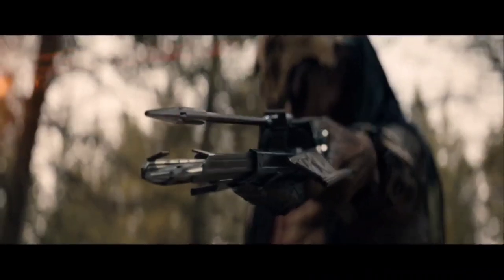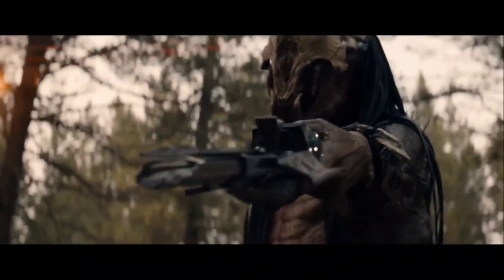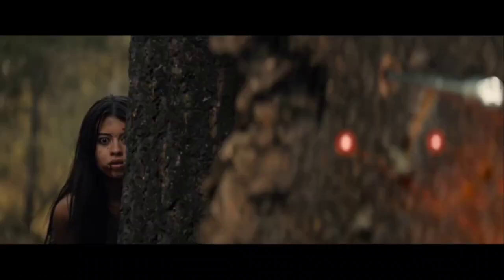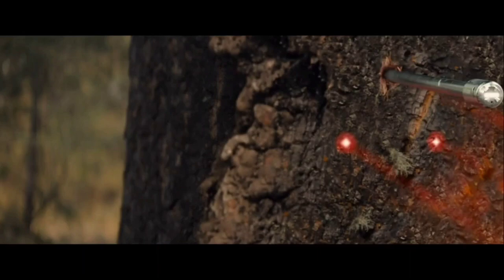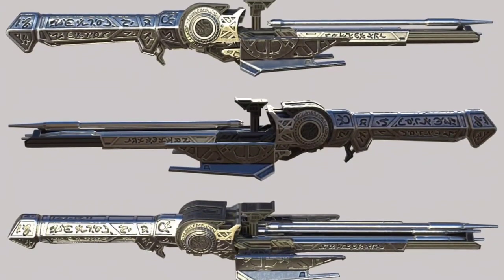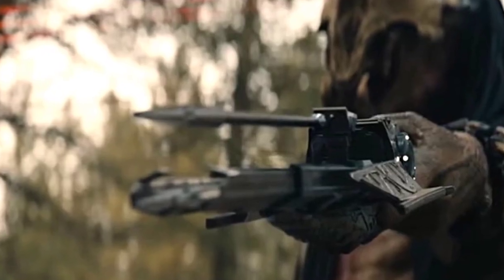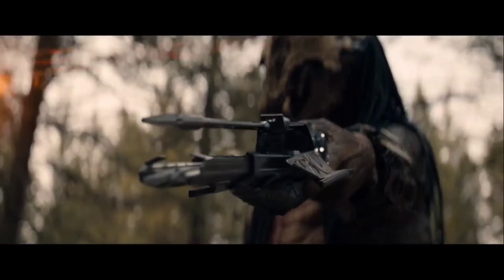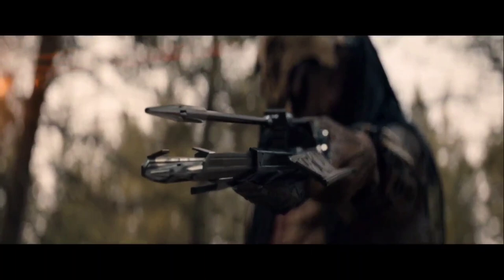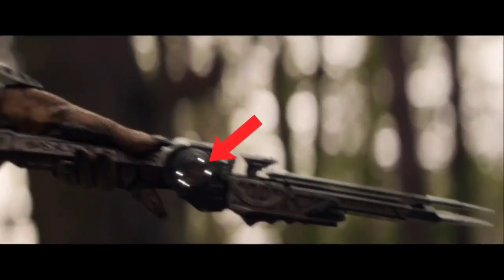The bolt gun — Feral's main weapon — fired guided bolts controlled via the Biomask laser system, and could go after a total of three targets separately if necessary. The weapon layout features a long horizontal handle connected to the main body of the weapon. The barrel on the front holds the bolts, which are elevated into the firing position and launched by an anti-gravitational field. On each side there is a power limb, and it has white dot lights which indicate when it's ready to fire.